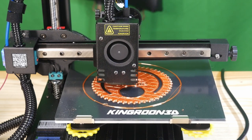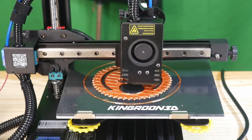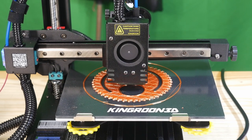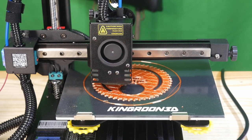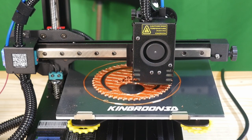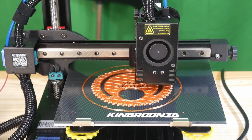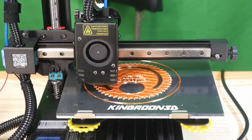We're building something really big today and building it in parts because sometimes that's the nature of the beast with any 3D printer — you'll have to make parts in order to build something big. This is a fairly large piece — I think it's the roof or something to the tower I'm putting together right now. This is also some of the gorgeous filament from King Rune. They have their own family of filaments with a tremendous selection. The Pro offers increased features that the older ones did not have, and King Rune has improved the overall quality of the machine. A lot of people have really liked the King Rune in the past, and this is just more reason to like it.